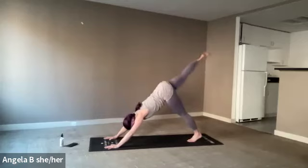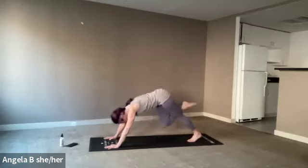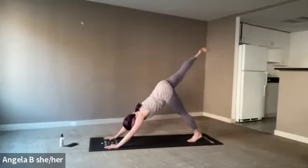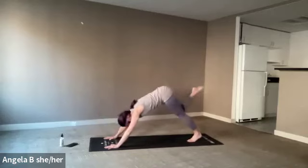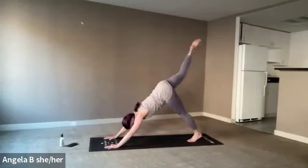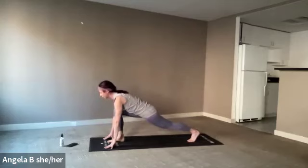Right leg up behind you. Right knee to left elbow. Right leg up behind you. Last one, right knee to left elbow. Right leg up behind you. Draw the right knee all the way forward, step up between your hands.